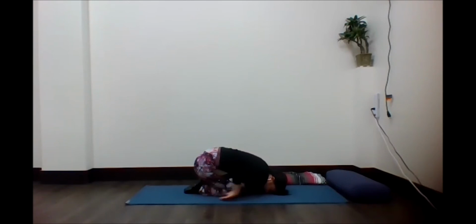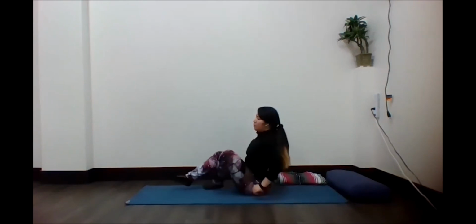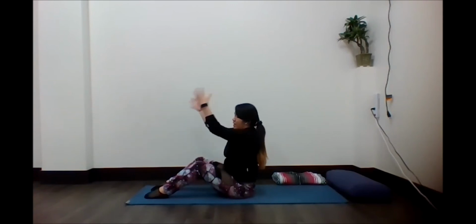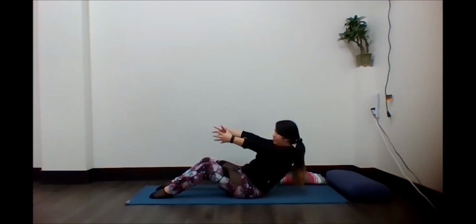And then as you're ready, go ahead and press yourself back into a seat. We're going to find our way into this position here so we can come onto our back one vertebrae at a time. So hands come out and you're reaching back.